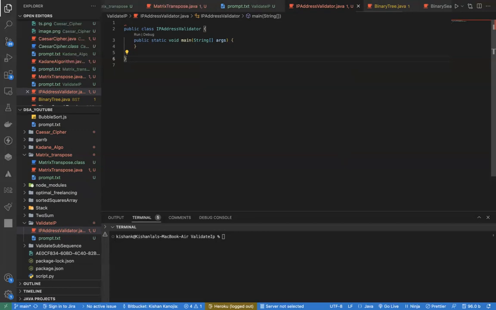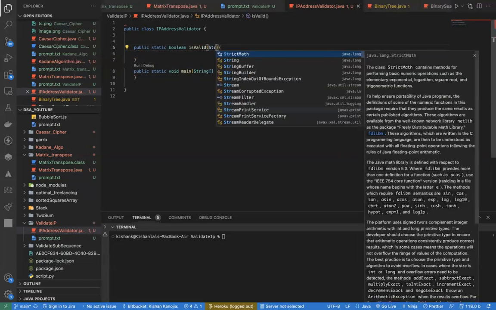Now I'm going to have a function where we can check whether the IP address is valid or not. I'm going to name that function isValid. Public static, this time no void, boolean isValid. We take a string ipAddress as the parameter.